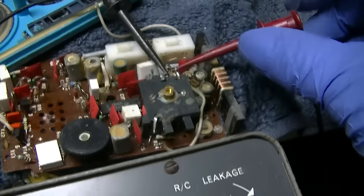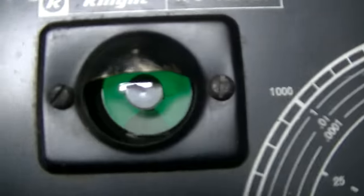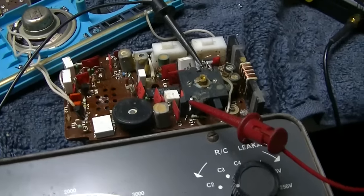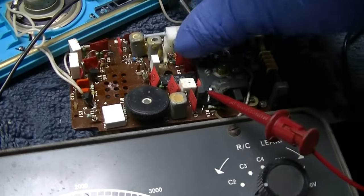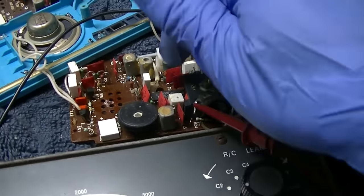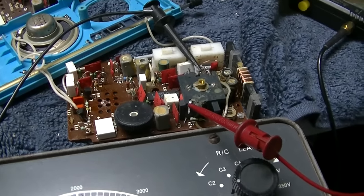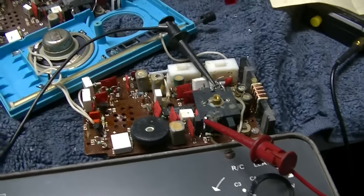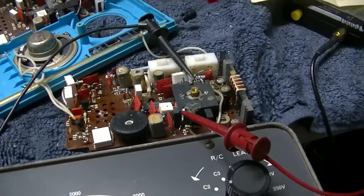So that looks good. Then I'm going to move this over here to the other section. That capacitor is good. I'm really looking at that integrated circuit. I did ohm out these red capacitors. I don't see any that are shorted. I'm really looking at that integrated circuit because it had a bunch of bogus voltages on it. I just hate to do that. These ICs are supposed to be very sensitive to heat when you solder them.